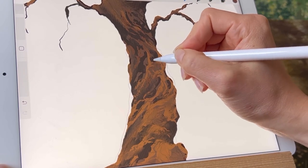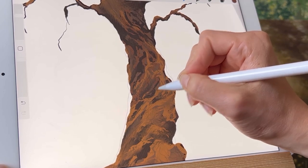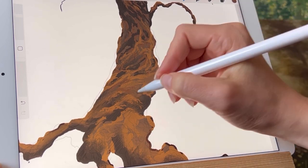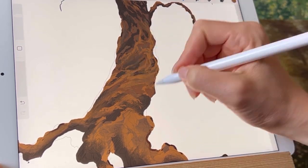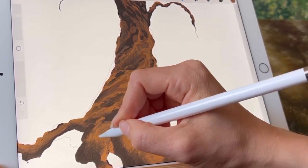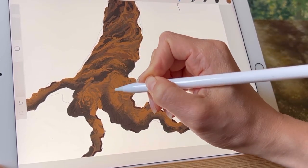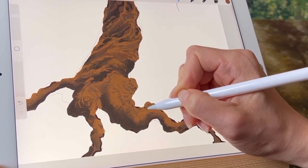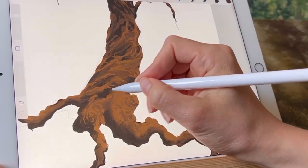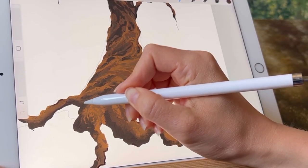Another thing to note: when I pick darker colors for the tree, unless it's a completely shaded area, I usually go into the red tones because I want to keep a lot of warmth in the tree bark color. The lighter tones are more orange, and the darkest parts are a gray-orange. It's helpful to choose different ranges of the color wheel to give it more life, instead of just sticking to completely orange or red.